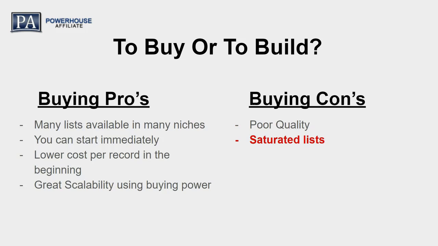If this gentleman that you met online happens to sell you an email list, who else has he sold that list to? And what are those other users doing to that list? If that list is abused and you've got 50 guys emailing the same list, it's going to get saturated real fast and you're not going to get the effect you want.